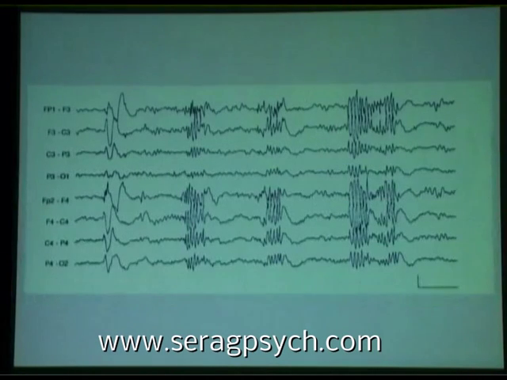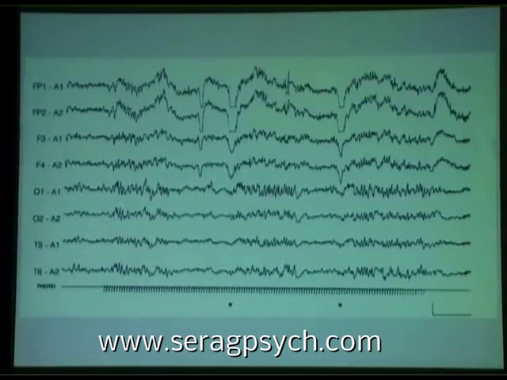Next, please. And then more, just a bath of polyspikes so that you can get that into your right hemisphere thinking. If you have any trouble, you're always looking for that after-coming slow wave. That saves you, because if it's some kind of funny artifact, it probably wouldn't have that slow wave. That's what you look for, and when you see that, you're more confident that these bursts are not some kind of muscle activity or some extraneous artifact. This can be difficult. It looks easy here, but when reading records, it can be difficult.